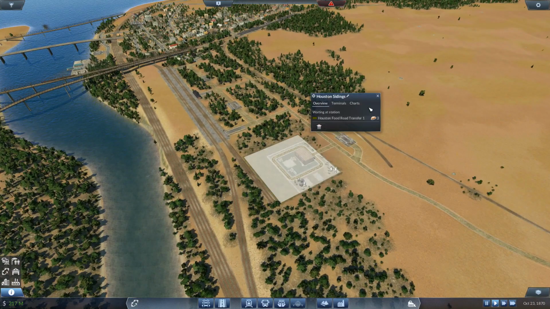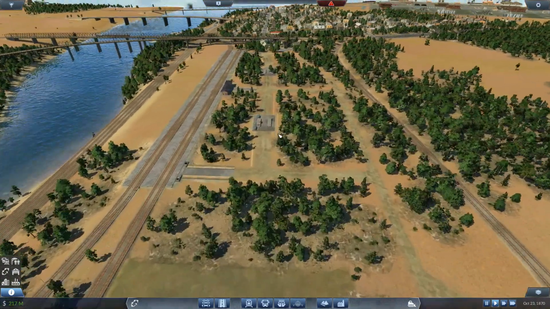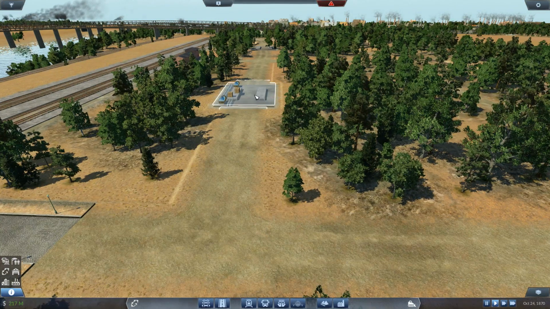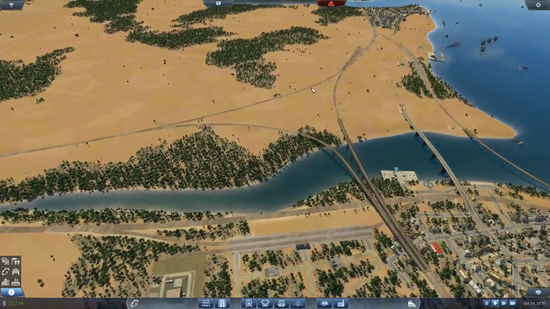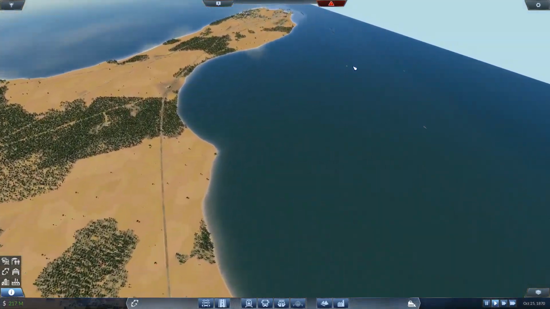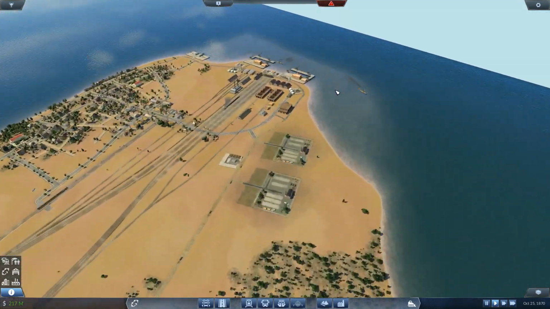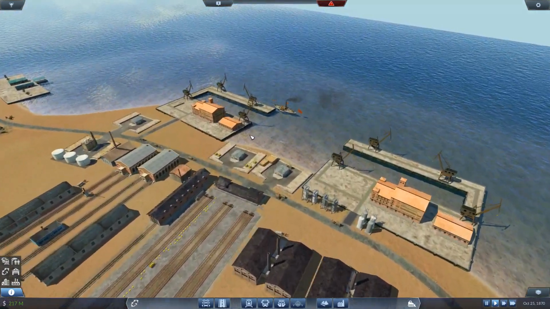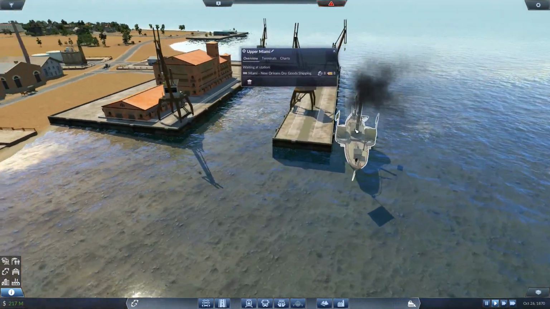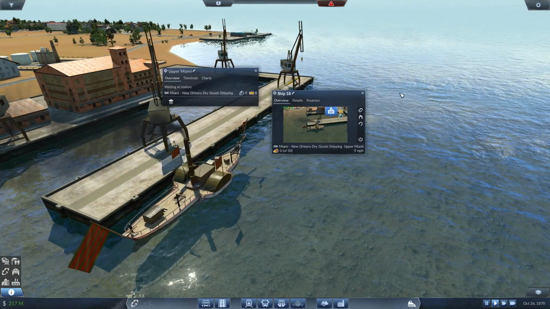Is there an abundance of food here? No. But there will be very shortly. Right, so 83. Let's get that moved. Let's go and check on the ships, the mass amount of ships there. Is there anything waiting at the docks? Oh, there is. There's mail and tools, of which this should pick up both.